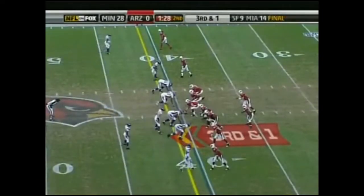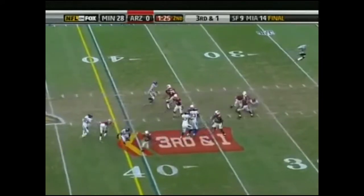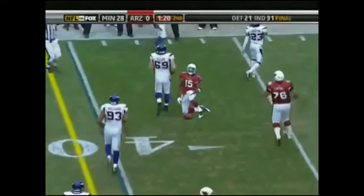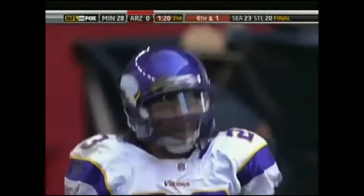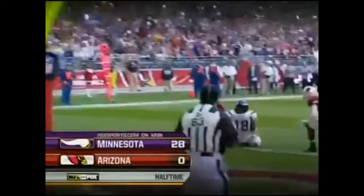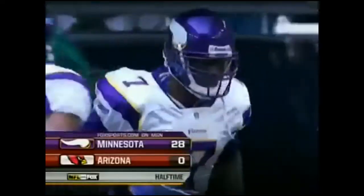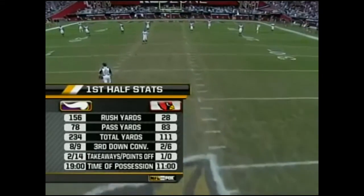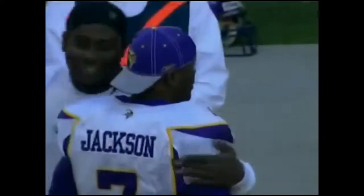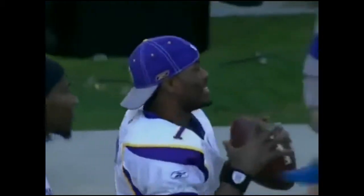To cover someone of the skills of Arrington is a pretty nice luxury. Warner in trouble and throws high. Dropped by Breston. And now it's 4th down, so 2nd and 1, and the Cardinals can't turn it into a first down. And in the desert, it has been all Minnesota, leading 28-0. Tavaras Jackson, 3 touchdown passes, and a great first half for Minnesota. And it will be the Cardinals starting this second half with the football, and they better do something with it. Time of possession, everything just dominated. 8 of 9 on 3rd down.